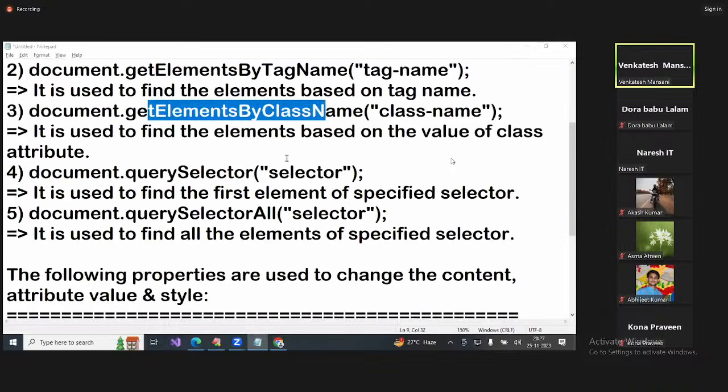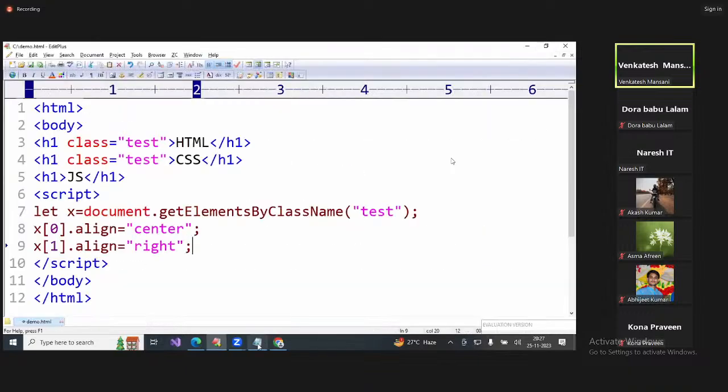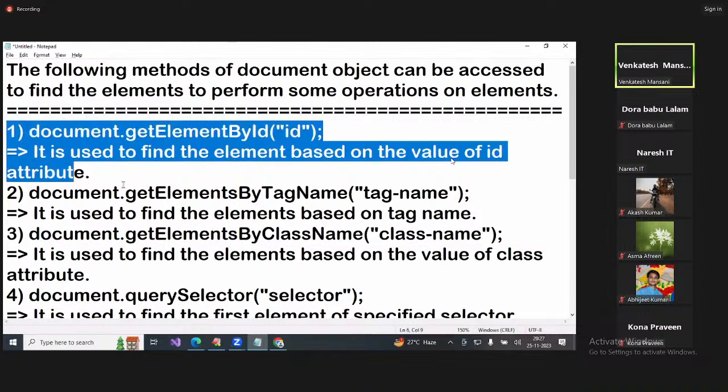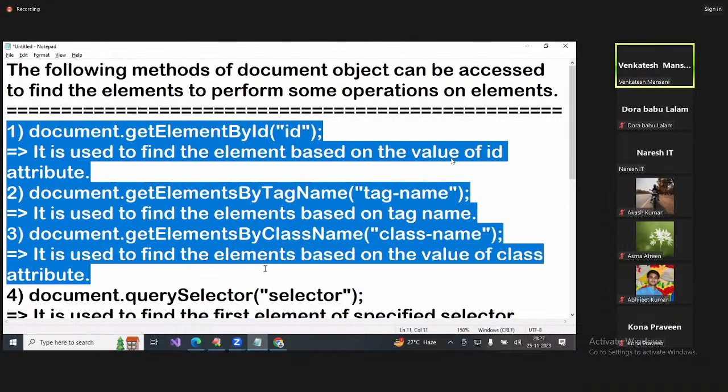Now here you have seen 3 methods: getElementById, getElementsByTagName, getElementsByClassName. When do we have to use the first one, when the second one, when the third one? Based on ID means getElementById, based on tag name means tag name, based on class means class. That is okay. But when is ID required, when is tag required, when is class required?